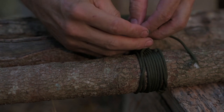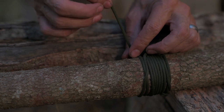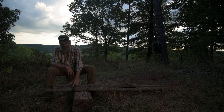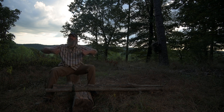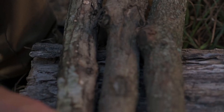If you want to take the time to burn the ends, you can do that. But I started with a timber hitch, 4 to 6 wraps, 2 to 3 fraps each. Finish it with a clove hitch, and then you've got your tripod. From here, you've got to stand it up, and when you actually shear it apart, that's when you get that tightening of everything, and it's going to make a really nice, tight joint right here.